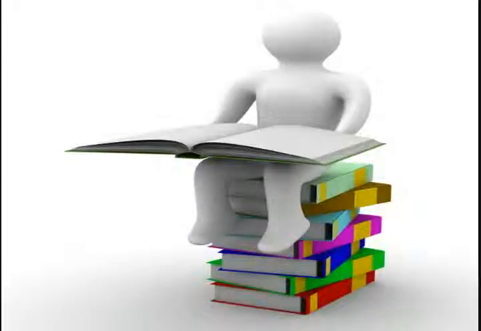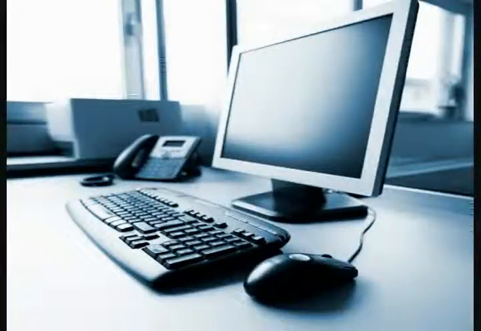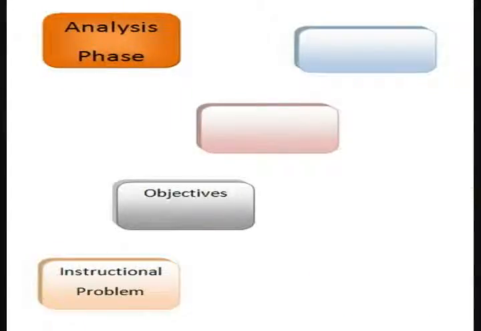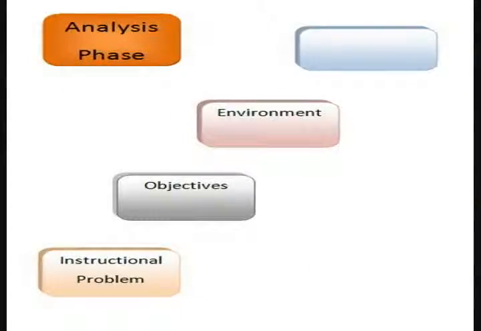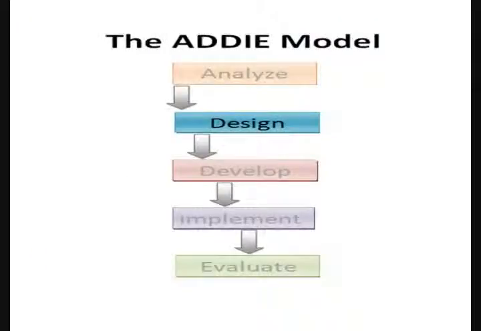After establishing the expressed need, I conducted a learner analysis, a task analysis, and finally a contextual analysis. Once the analysis phase was completed, I had a clearer picture of the instructional problem, the objectives needed to address the problem, the learning environment, and the learner's knowledge and skill level. It was during the design phase that I decided to create a 3-part tutorial. Message design, learning sequences, and outcomes would be incorporated into the product.